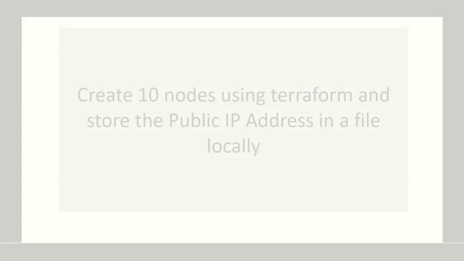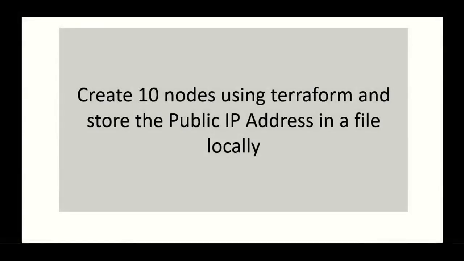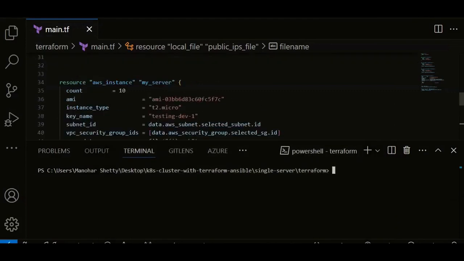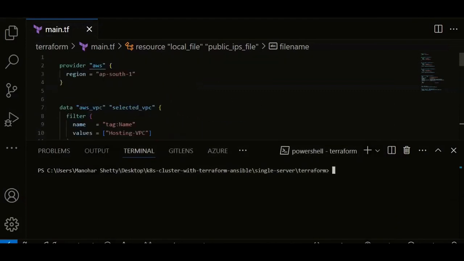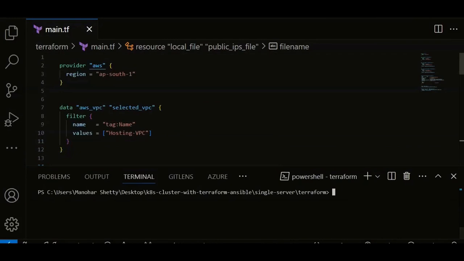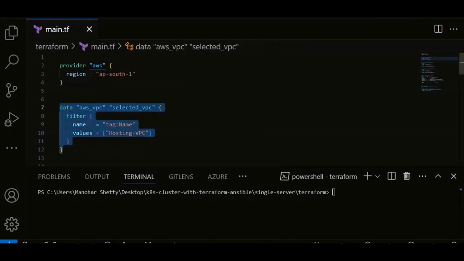Create 10 nodes using Terraform and store public IPs in a local file. Let's try to answer this. Before answering this, I have created the Terraform configuration file, and this is trying to fetch the VPC from my AWS account, and this is the local name which I want to give for the resource.